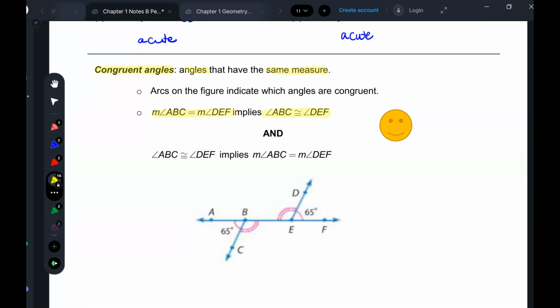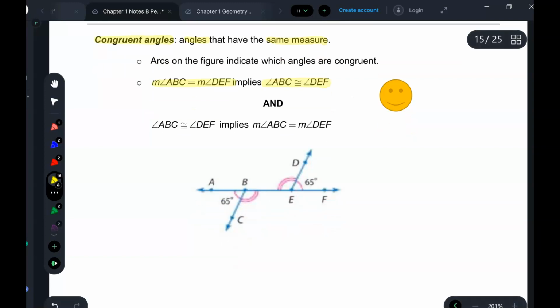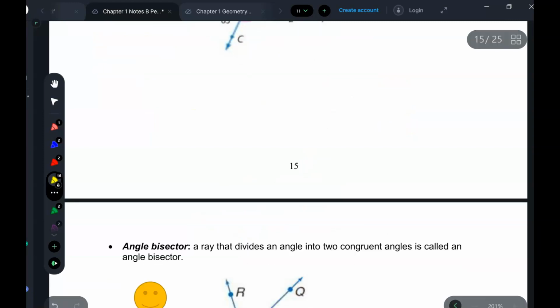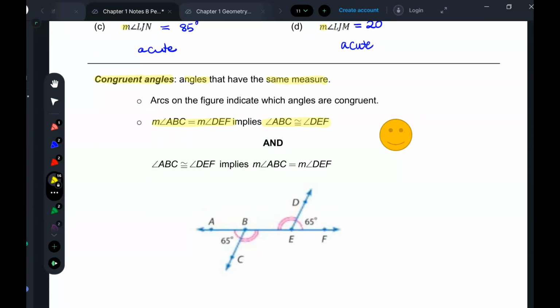I know it looks like such a subtle difference, and we'll talk about it more. I don't have anything like that you would have to worry about on the quiz tomorrow. You'll still have congruent angles, but you don't have to worry about all the symbols. You need to recognize what congruent means. So if I say two angles are congruent, then what can you say about their angle measures? You could say they're equal, they're exactly the same.